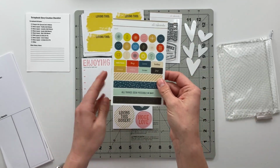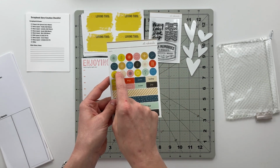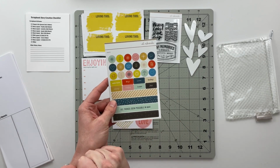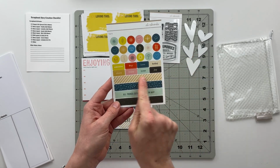And then last but not least, we have our cardstock sticker sheet where we've got a bunch of circles. You guys know that I love using these as bullet points, so that could very possibly be one of the stories I tell, is using these as bullet points. We've got some little smaller tiles and then some longer ones.